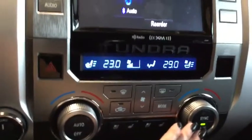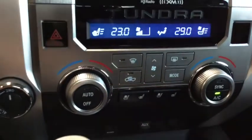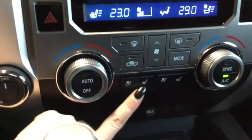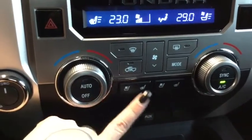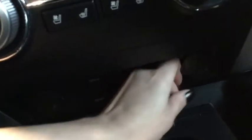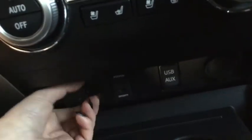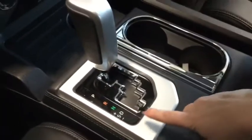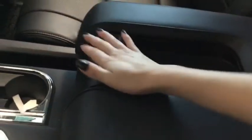Moving a little further down, you do have your dual zone climate control, which is very nice for your passenger especially if they run a little warmer or cooler. Right in the middle here is your ventilated and heated seats — if you've never had ventilated seats with a leather interior, it will change your life. This is where you plug in your USB, audio auxiliary cord, and right next to your 12 volt DC plug-in there is another 12 volt DC plug-in, so lots of options to charge your devices. Right here is your sport mode if that's how you'd prefer to drive.